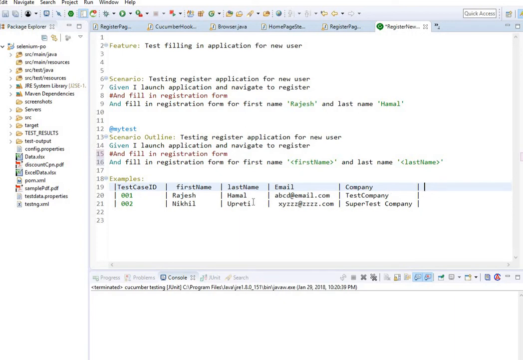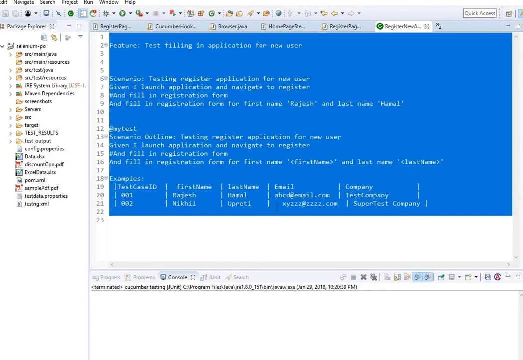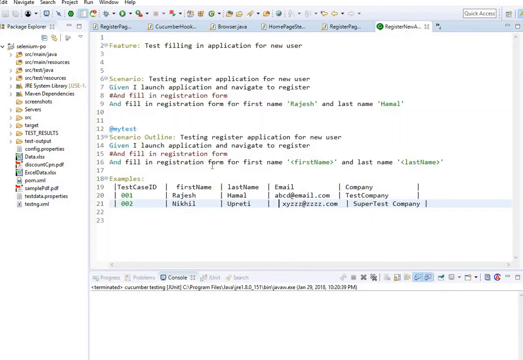Next thing you need to understand is the space does not matter here. Space is automatically trimmed in Cucumber data. So even if you have a space or if you don't have a space, it does not really matter. So there are no spaces in the Cucumber stuff. It's a good practice and easy to read to make sure these columns are in the right place, in straight order, so that you don't end up looking for what value is from what.